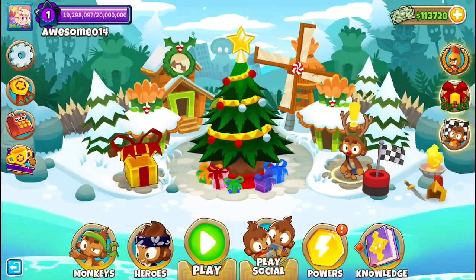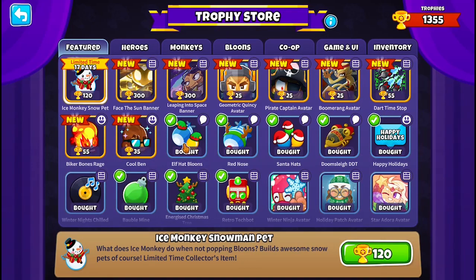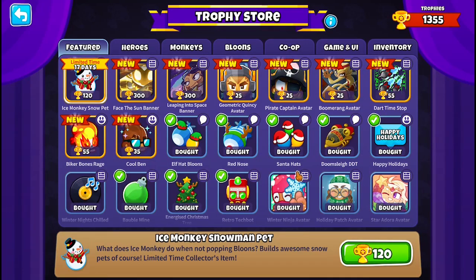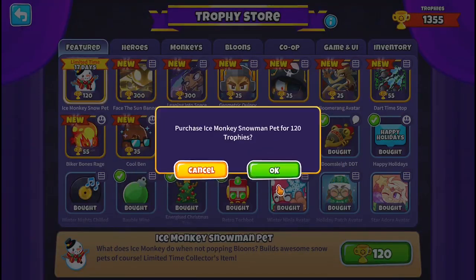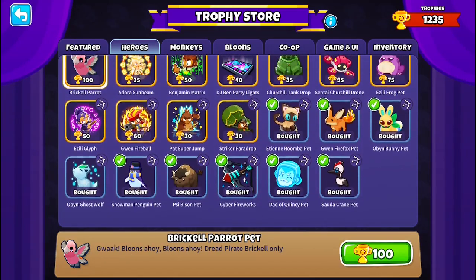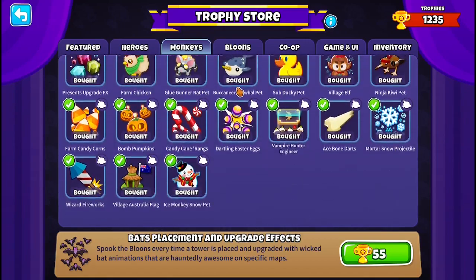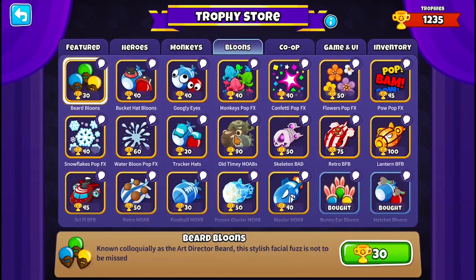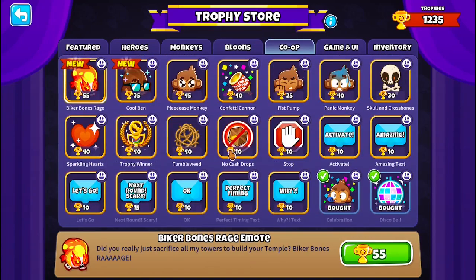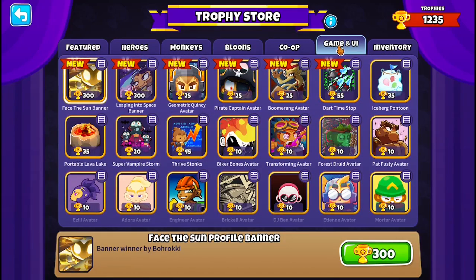Go buy some sweet stuff in the trophy store that's... Wait, limited? How have I not got that? It's a good thing I checked this out. What does Ice Monkey do when not popping balloons? Builds awesome snow pets, of course. Limited time. So yeah, go and spend your trophies with all the limited time stuff. That's what I always do. Always got to buy the limited time stuff early, and then the rest you can just sort of let sit there. Okay, there we go.